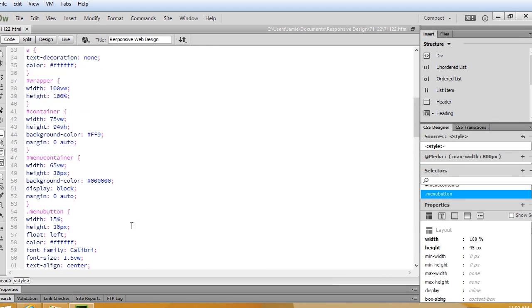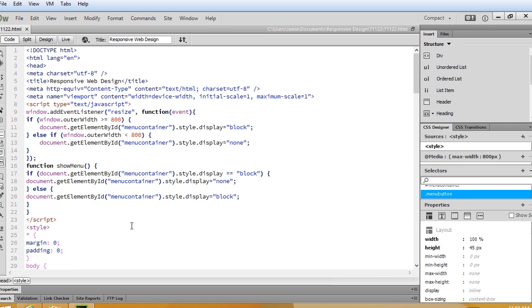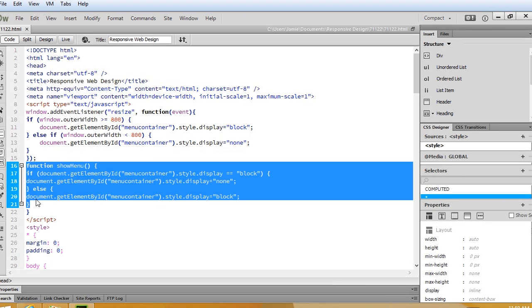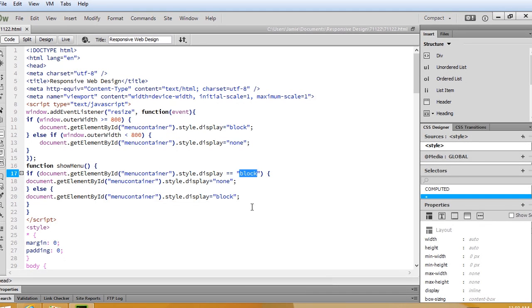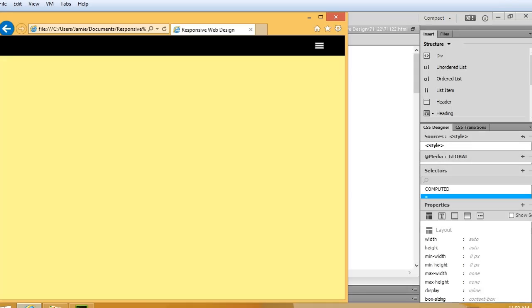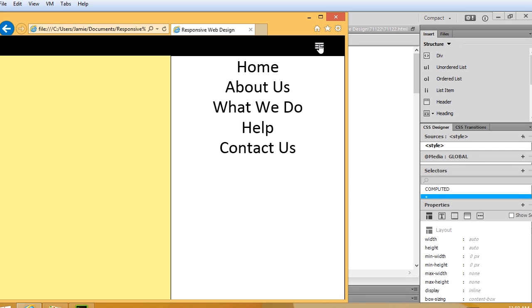And then the turning on and off function is done simply by some JavaScript where we have a click and somebody presses that button and we have the show menu. And it's a toggle again. So what we're doing here is checking to see whether it's on or off. And if it's on, then we turn it off. And then we use an else statement here because if it's off, we turn it back on. And that's the toggle. So it's a really simple way of doing it and very effective in working with your navigation on smaller screens in responsive design.